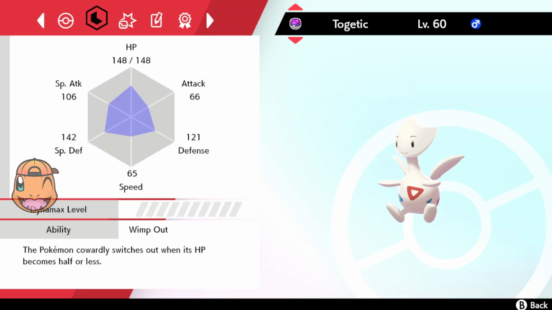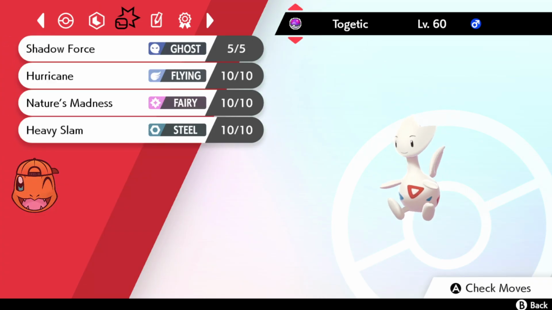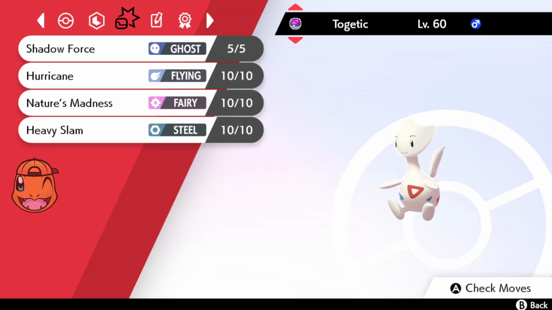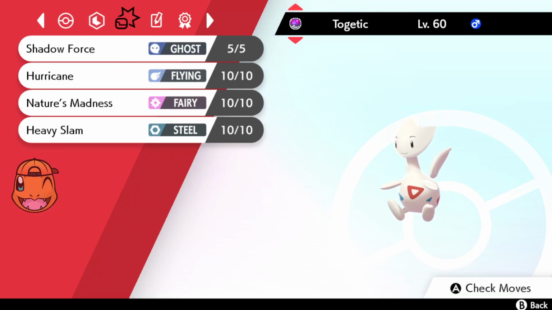That's actually really cool. We got Wimp Out. Dude, no. I hate that ability. Oh, it's so annoying. Shadow Force, Hurricane, Nature's Madness, Heavy Slam. You know what? That's pretty good, though. Since we're fast. Oh, we're not even fast. Oh, man. I do have all my skips. I could go for the skip here. I almost think I have to because Wimp Out is so bad. Yeah, I think I'm going to actually skip this Togetic because Wimp Out is terrible and I don't want to deal with that. Yeah, we're skipping that.